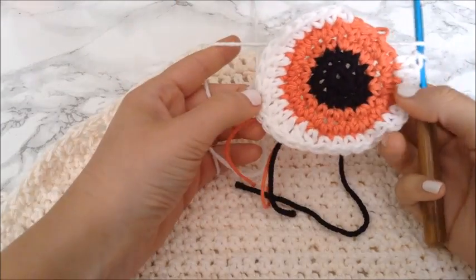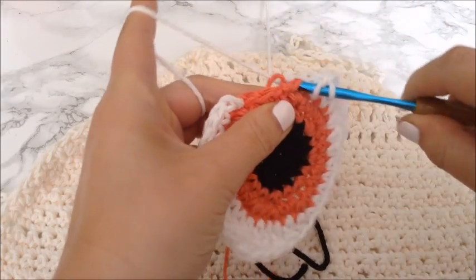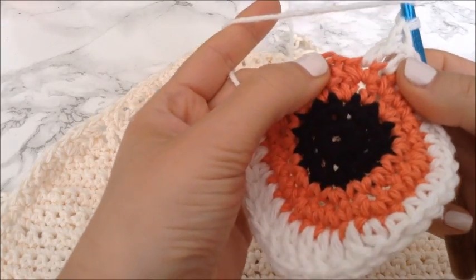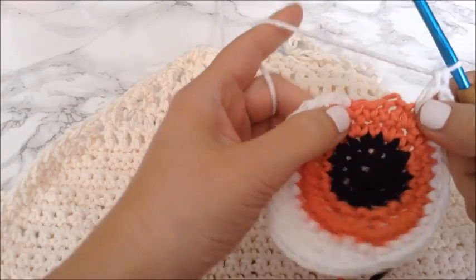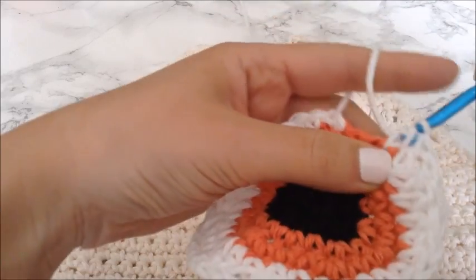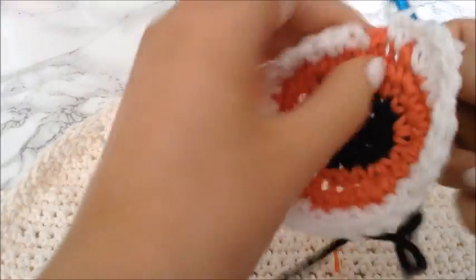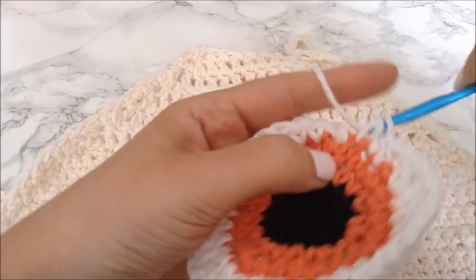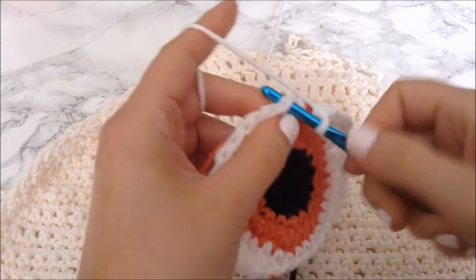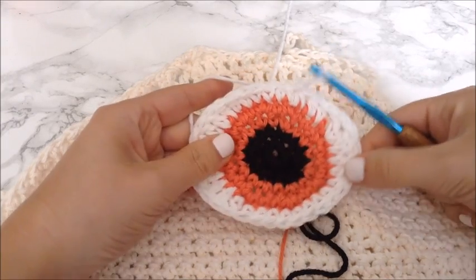Then in the very next chain, I know it's not going to be even, but I am going to be placing a triple crochet in the next chain. Then back to a double crochet. Then I'm going to be placing half double crochets in the next 3 chains to finish the circle. Then I'm going to connect it to the top of the first single crochet with a slip stitch. So that is the first row.